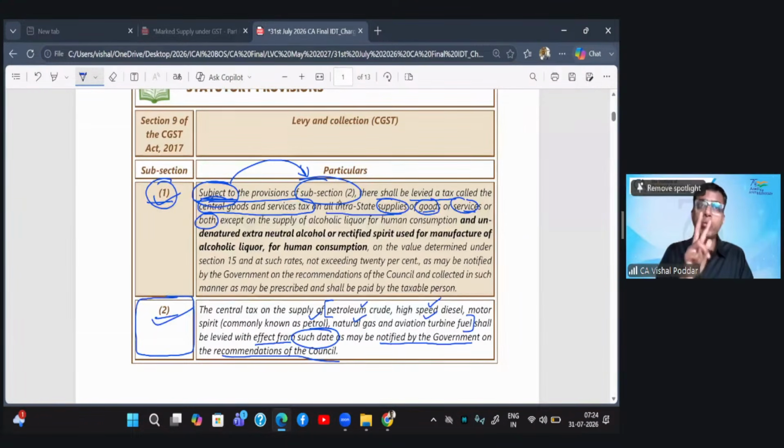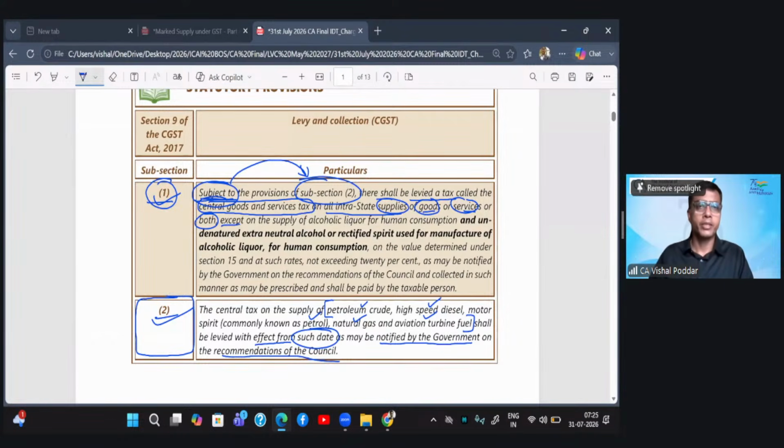Now we need 2 more things. What are the 2 more things? So a total of 4 things are required as per Govind sir and Ganga sir. Taxable event, that is supply. Over here it is intrastate; in IGST it will say interstate. Second, on what it is levied, that is the taxable object: goods or services. Third, who is required to pay, and the measure, that is how you will compute. That also has to be specified. So that we'll find here.